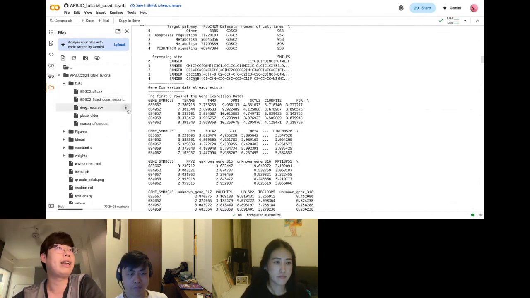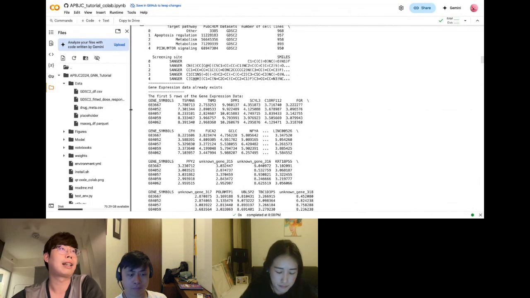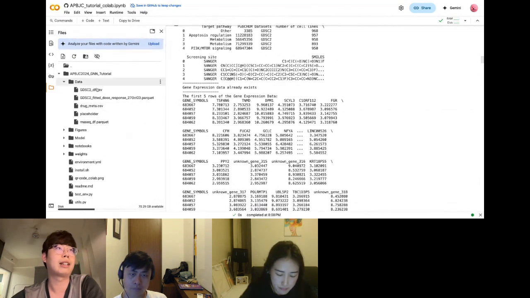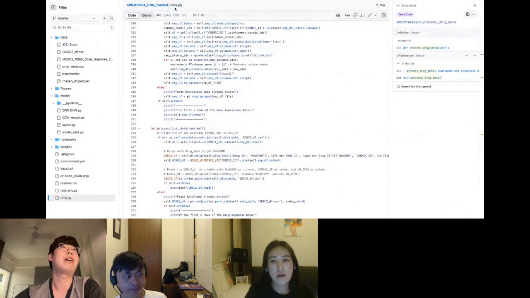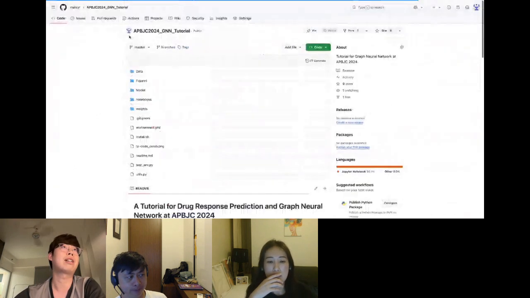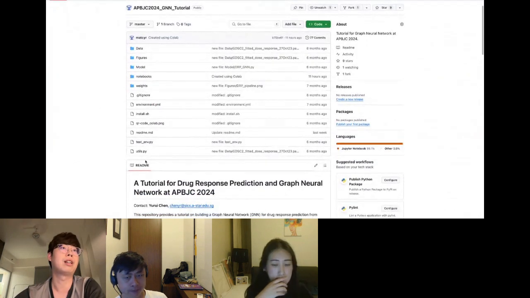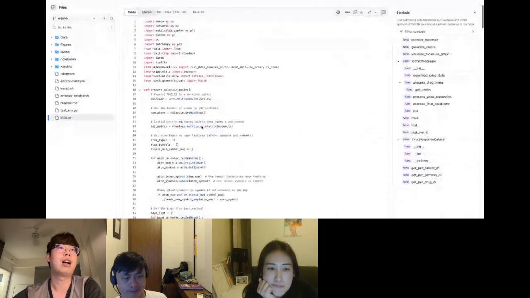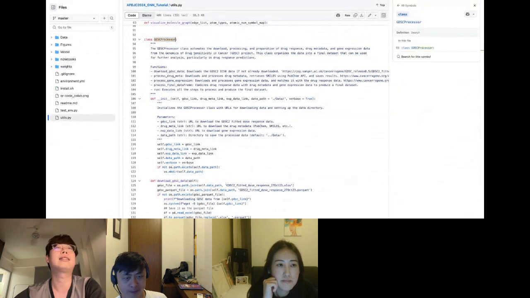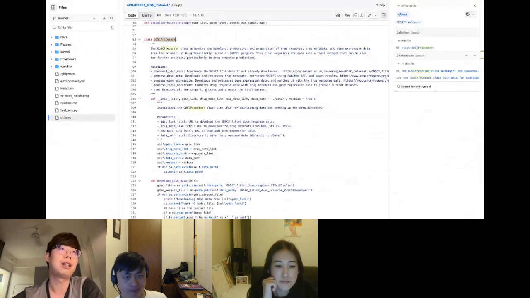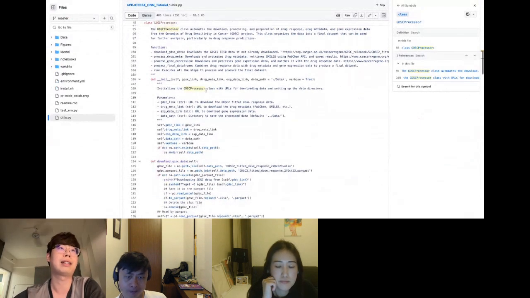So you can see we already downloaded the data for the following data tables. That's from using this class I predefined, and you can find the user functions here in the GitHub repo. There's a utils function, so this GSC processor helps you download and process all the data.